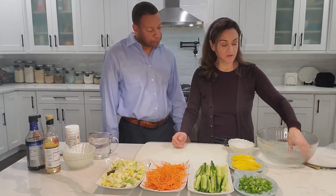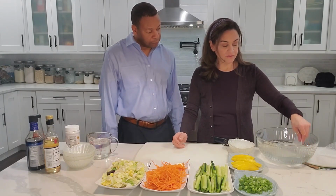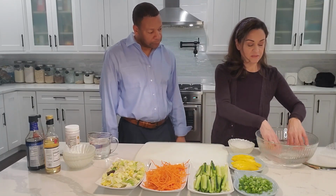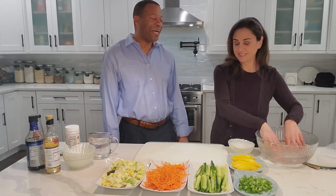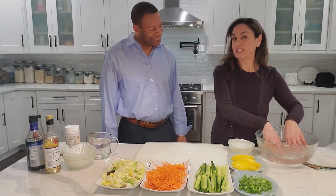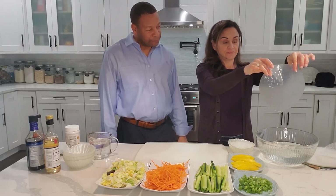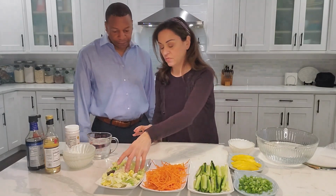Okay. And you don't want it to rip. I don't know, 10 or 15 seconds, and you'll know, do it a couple of times. And if you see it rip, I feel like I have this in here longer than 10 or 15 seconds. Well, that's why we're doing this. Exactly. So maybe it's 20 seconds. I don't know. But that feels pretty good. So I'm going to take this out of here, let it drip a little bit, and just put it here on my surface that I'm going to work on.